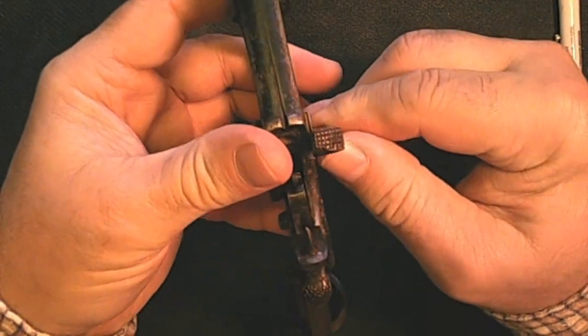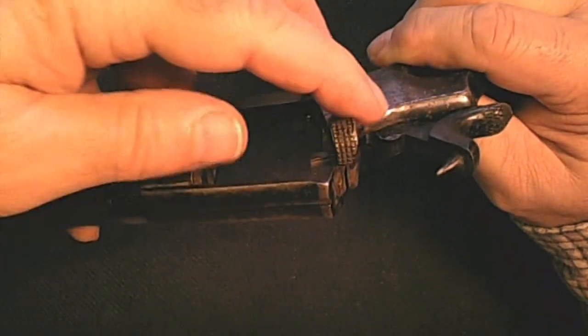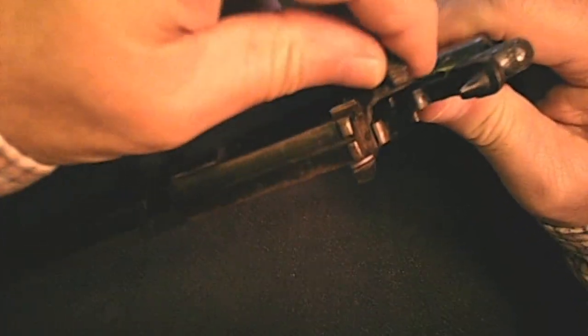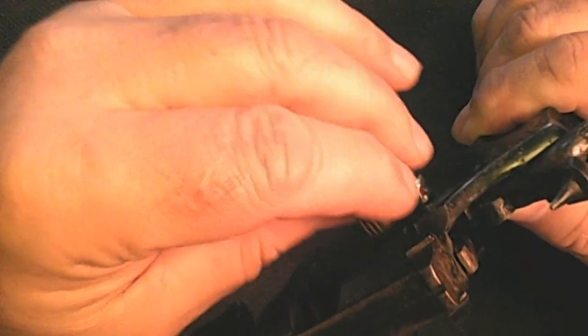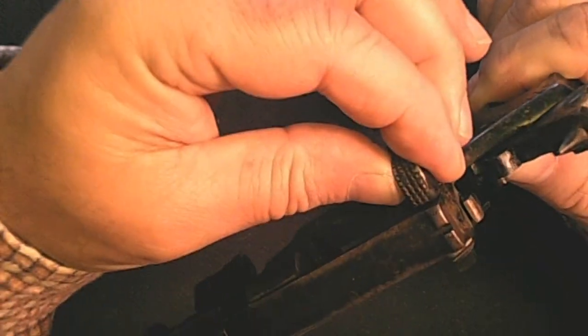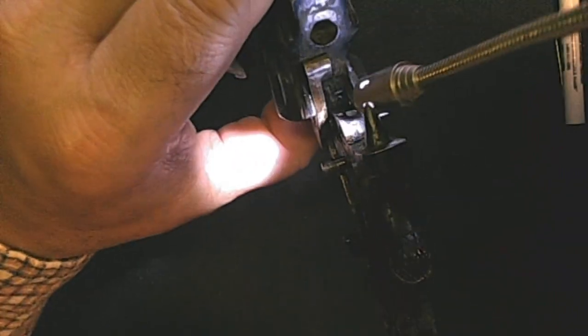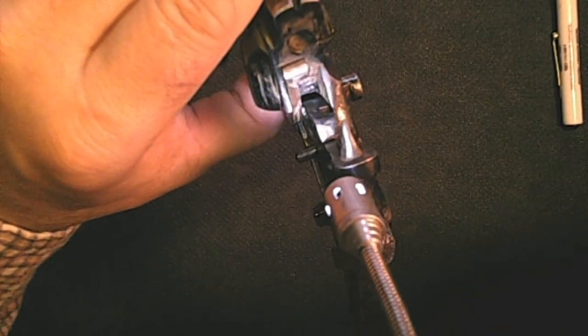Now, it's too long to even go all the way back up. This gate should come all the way up onto this little ledge, and you can see there's a little notch here on the gate, and that notch should fit right on top of here. But that's not working either, because inside here you've got the same issue. You can't quite reach the front of this because there's some material in the way because the pin is too long.